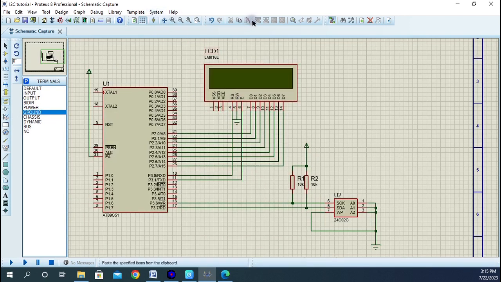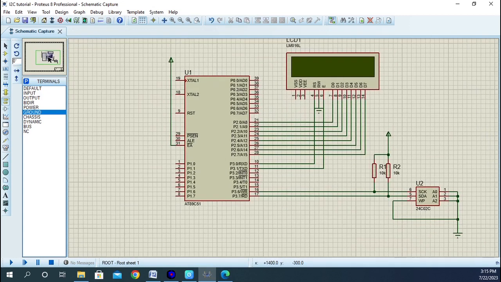Okay, then I now want to use push buttons. When I press the first button, it will save information. When I press the second one, it will read that same information that I have saved. So I'm going to connect my push buttons, the first one to port 1.0, the second one to port 1.1. Then I pull them to ground. When I press the first one, it will save the information. When I press the second one, it will read the information and display it on the screen.